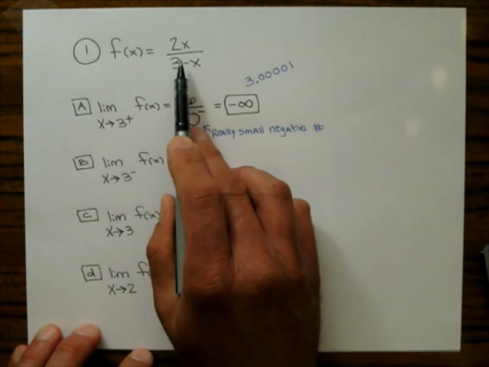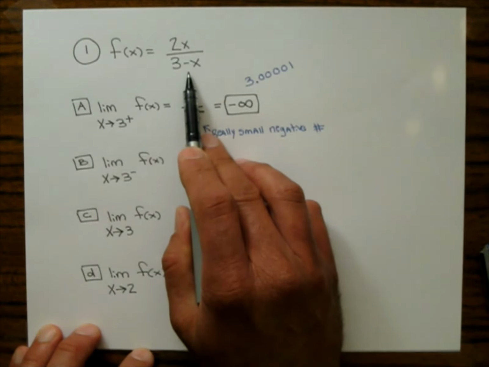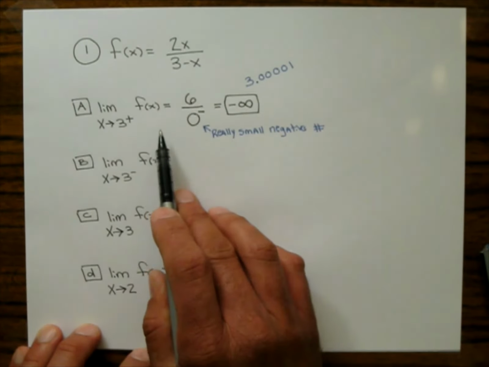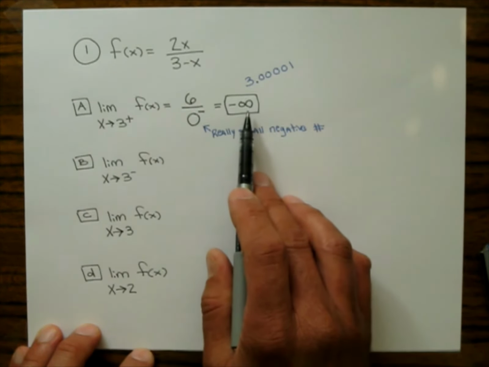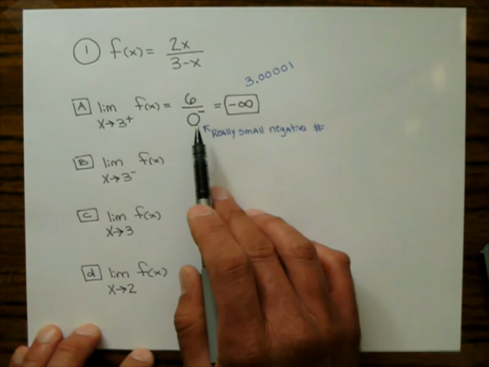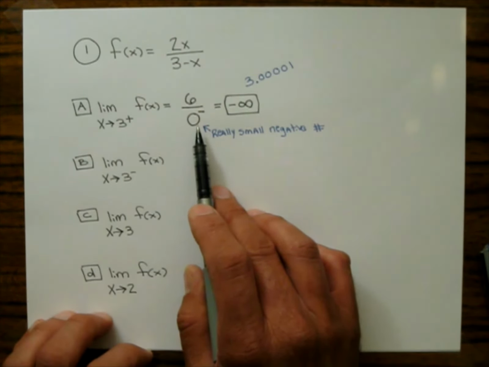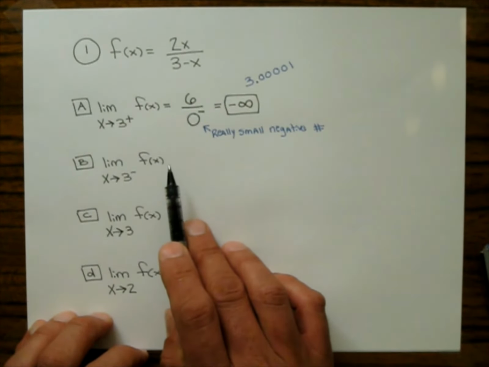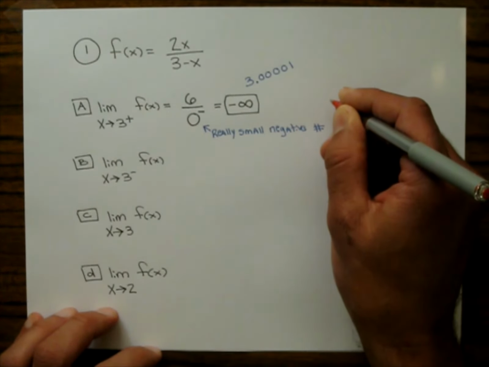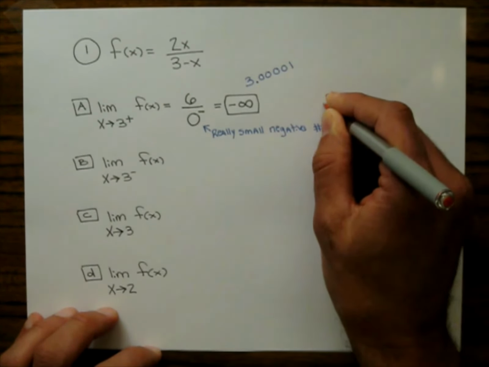So we can actually do limits of these creatures without seeing the picture, and that's a good thing, because once you get faster at this, it's a lot faster to analyze it this way than to take 5 or 10 minutes to draw a rational function. Let's go ahead and do the next problem. But before we do the next problem, this also tells you something. This is not part of the problem, but I'm going to just put it in anyway.